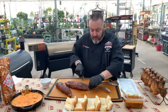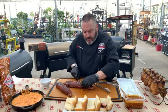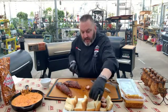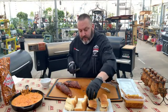Here's our pork tenderloin. Now that it's rested, we can go ahead and cut it into some nice, beautiful little medallions. We have some glazed pork on here. We finished it with our fire honey, and we finished it with a little bit of our happy ending barbecue sauce. But now, look at that. We've got beautiful, beautiful pork sliders as well.